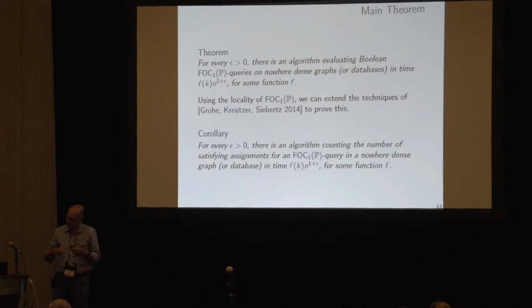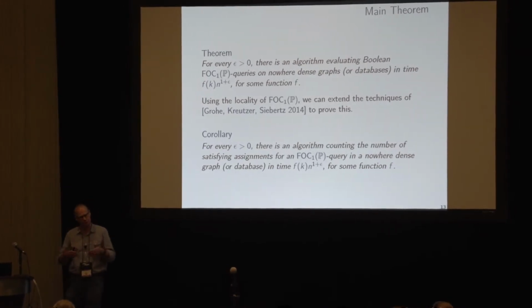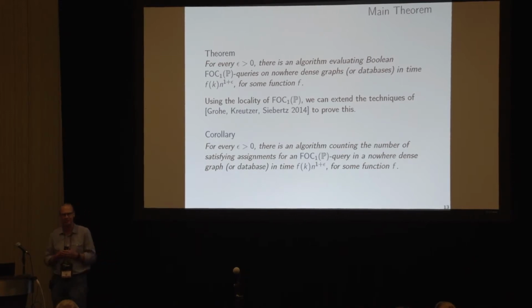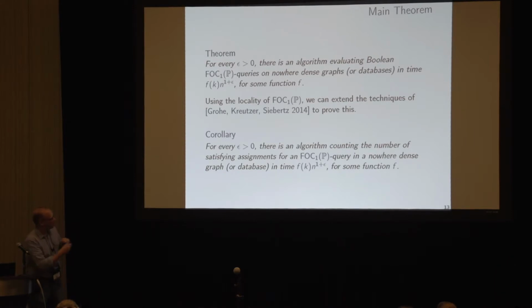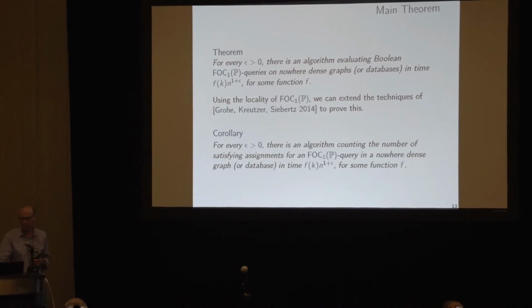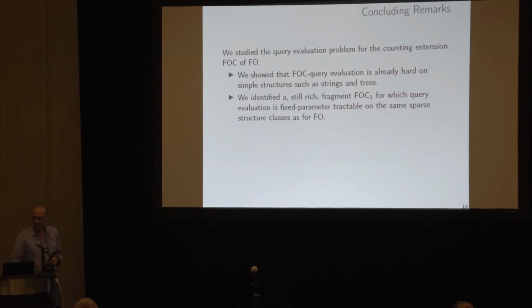Counting tuples is kind of important if you want to compute probabilities and all that. If you want to do any quantitative reasoning, then you usually have to do this. So that just falls out of our results because we have the counting terms there. And that's pretty much it.